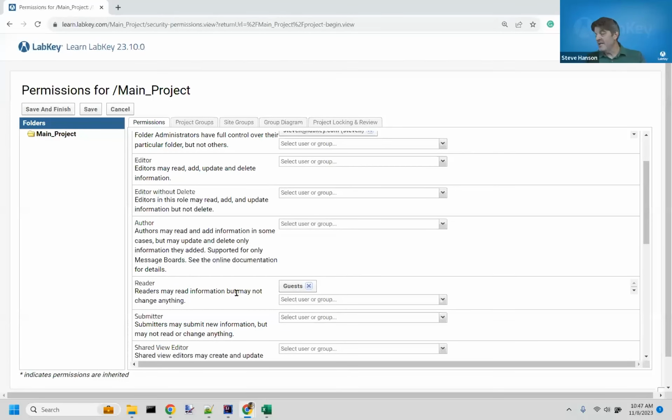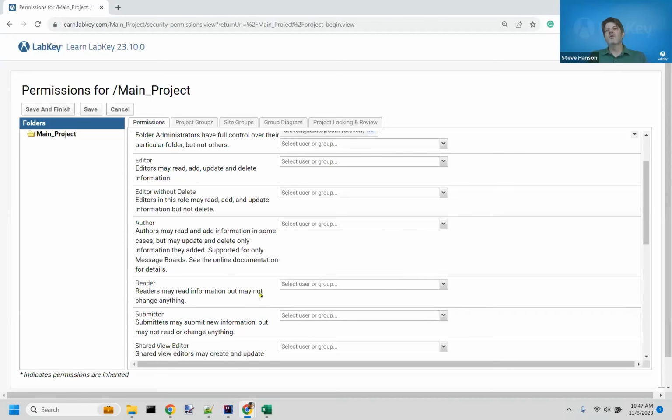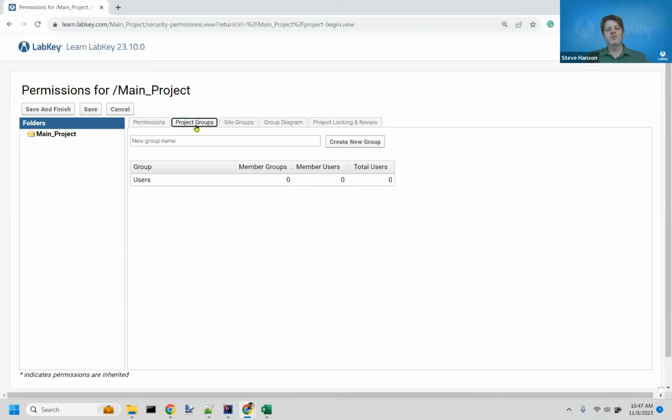Guests are like a pre-built group, and the guests are the group that's just everybody in the world. But suppose I wanted something more bespoke, like making a group. I could do that. There's a tab here for project groups.